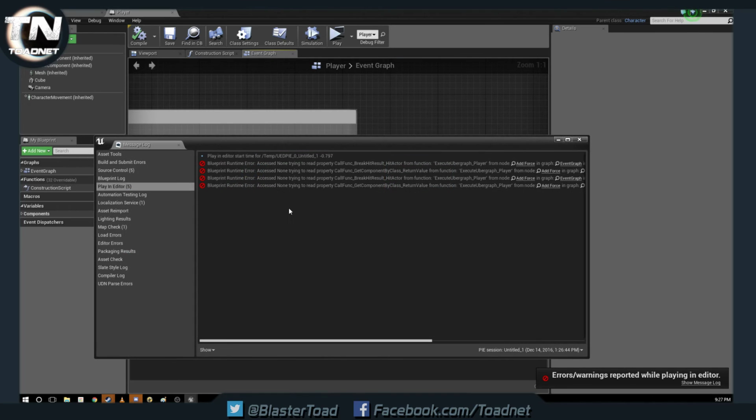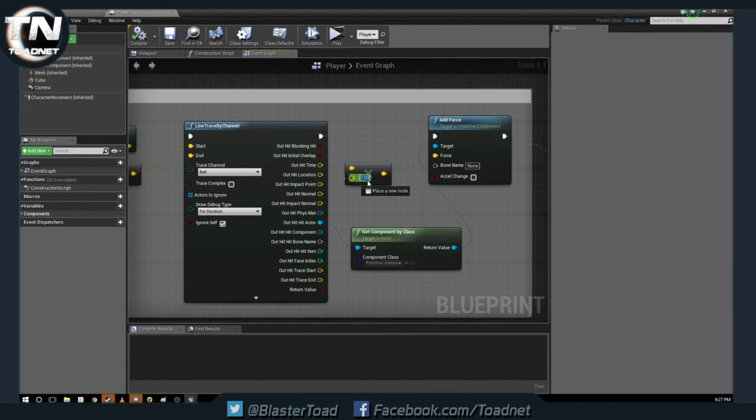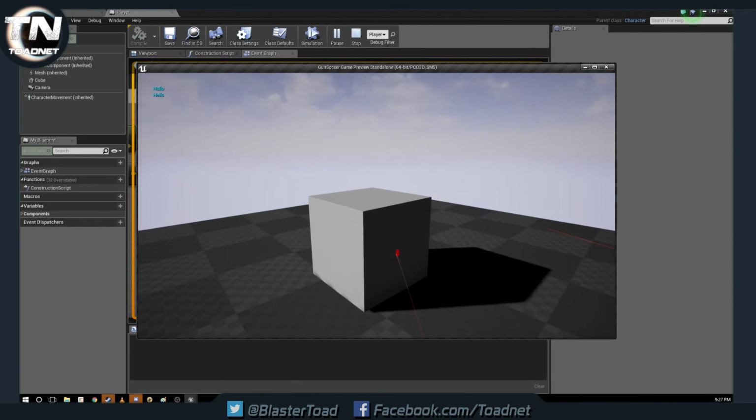We are still seeing errors. Blueprint access none. Trying to read property get component by class. Execute some player add force. Okay. So, let's see what happens if we ramp that up to 10,000. Are we actually going to get anything?